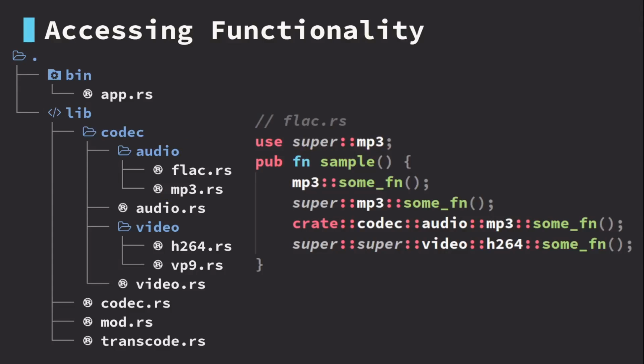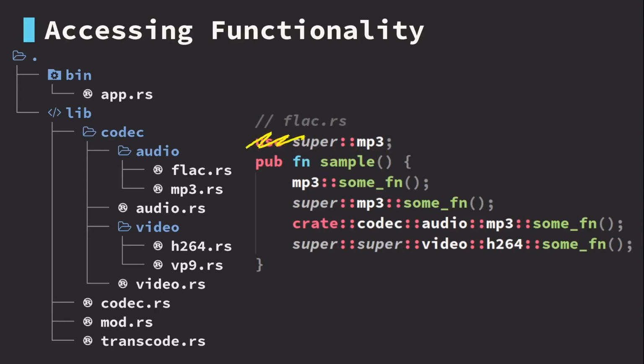And then to traverse through the paths in the module hierarchy, we use the path access operator, which is 2 colons. When we have use super path access MP3, we're bringing in the MP3 module into scope, and we'll be able to use it. And we'll see in our function sample, we're able to use MP3, path access, and then some function. Even though we're using MP3, we're not actually accessing anything within the MP3 module until we again use another path access operator to access it.